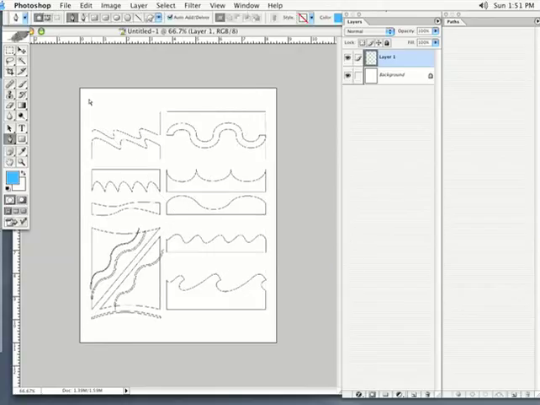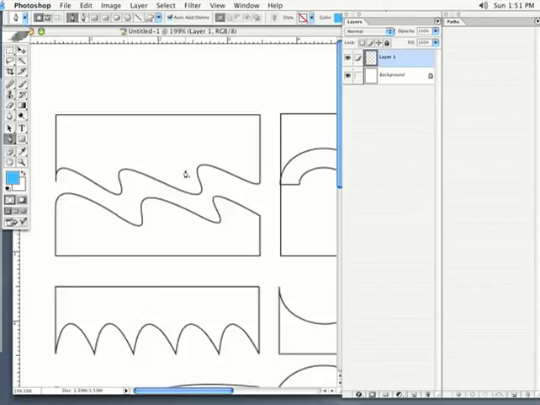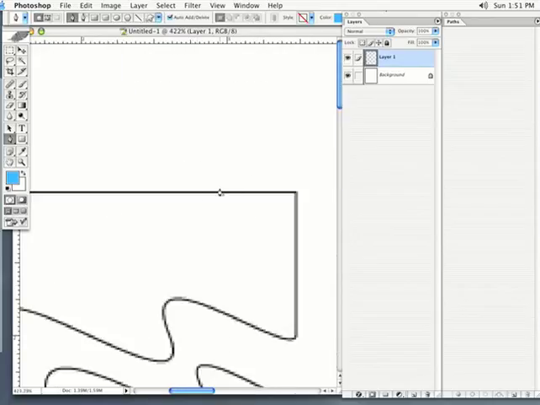Now if I get close to this, I want you to see something. If I try to draw on top of this line right here, it's going to be too dark for me to see my pen line. Watch if I try to draw. Notice right now in my Paths palette, there isn't anything selected.